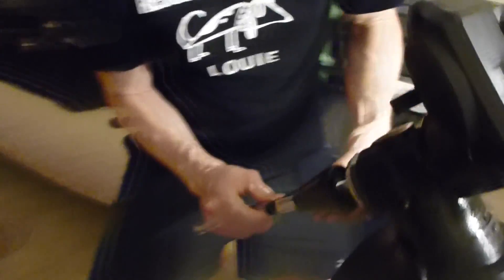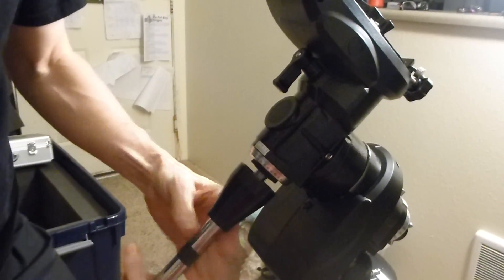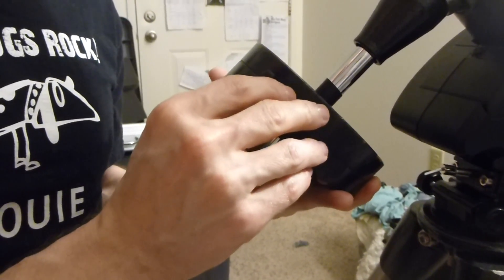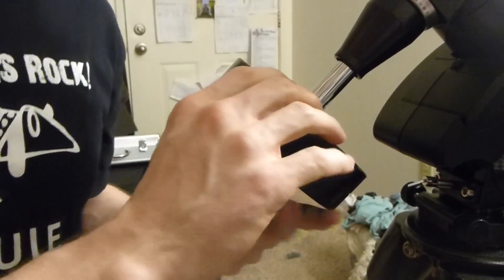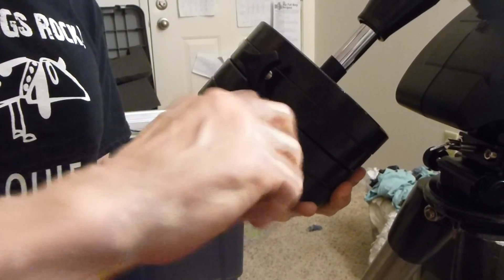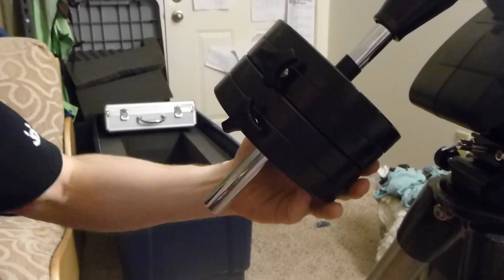These right here are two eleven-pound counterweights, and this bar right here will thread right in here — like so. This is what we're going to put the counterweights on. Tighten that on. This is your safety knob. When you put the counterweights on they have a stopper right here, so you slide it on and we've put tape to mark where you stop. Crank that down until you feel comfortable. Then go and put the second counterweight on — slide it on like that, tighten that down, and then take that safety nut and put that on.